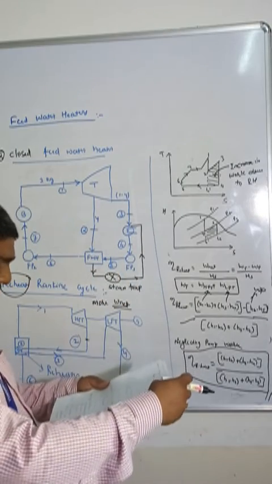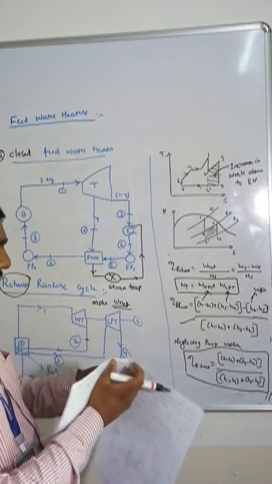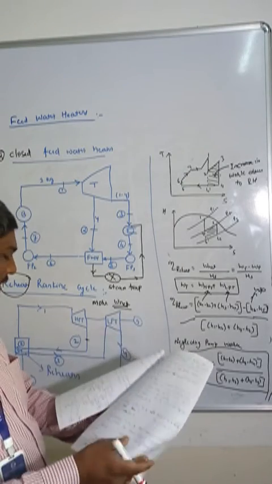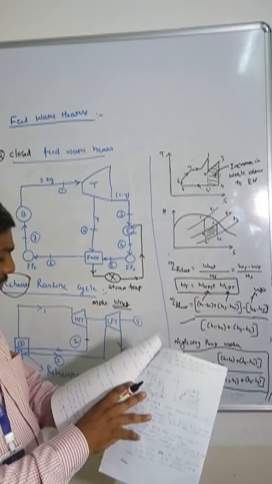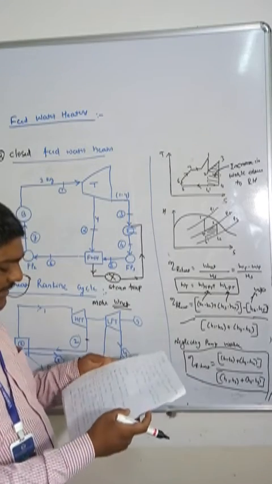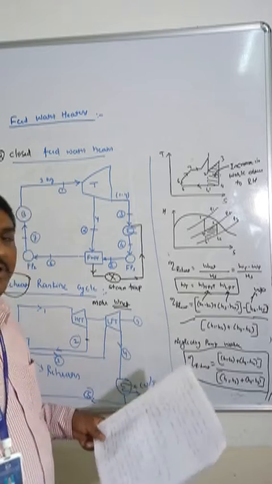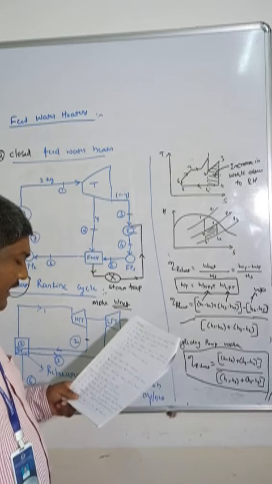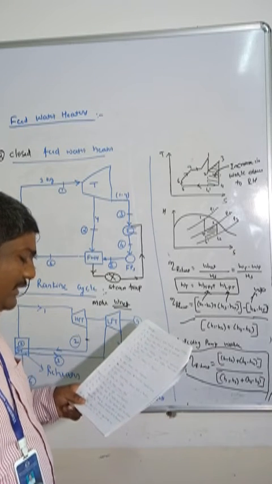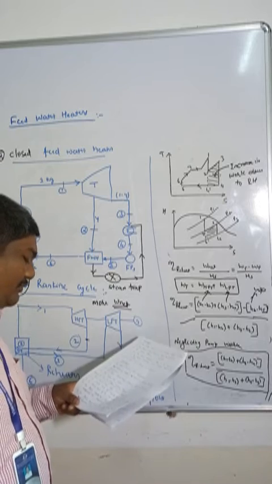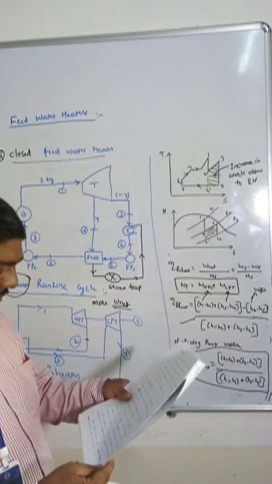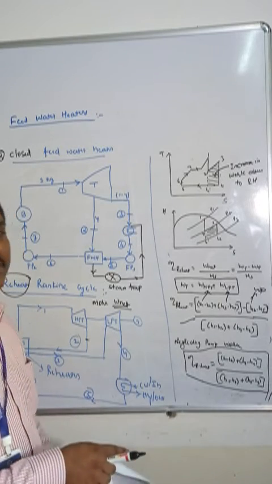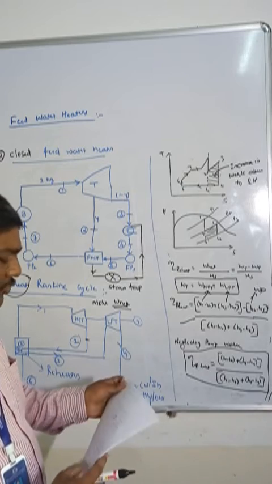So friends, advantages and disadvantages I have listed here, please read them. Almost all the theory part I have covered in this chapter. One more thing is the characteristics of an ideal working fluid. What are the characteristics? The fluid should have a very high critical temperature, the liquid should have low specific heat, the freezing point should be low, the fluid should be chemically stable, it should not be corrosive, it should not be toxic, it should not be excessively viscous, and it should be available at low cost. These are characteristics which may be asked for 2 marks or 3 marks.